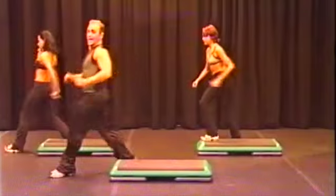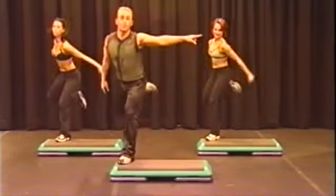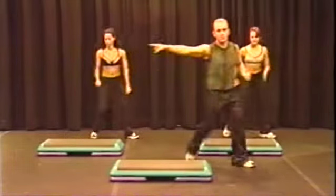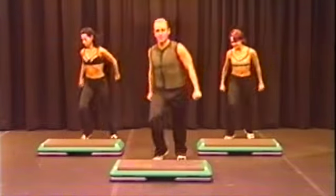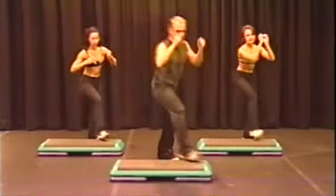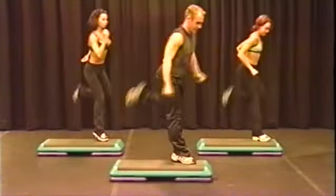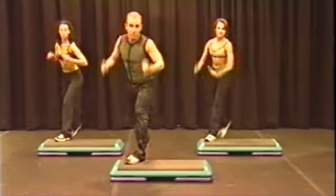Basic down. Then hamstring curl this side. Hamstring curl the other side. Curl, ball change. 1 and 2. Mambo. Hamstring curl. Excellent. Curl, ball change. Here we go. 1 and 2. Single curl. We'll do one more time, then we'll layer it up. Curl, ball change. 1 and 2, 3 and 4. Can you stay with the single curl?